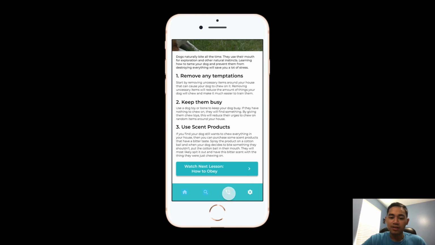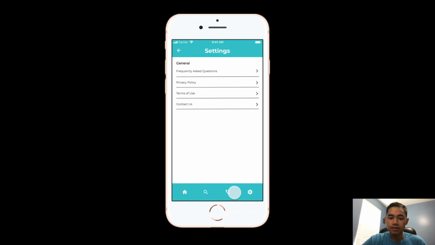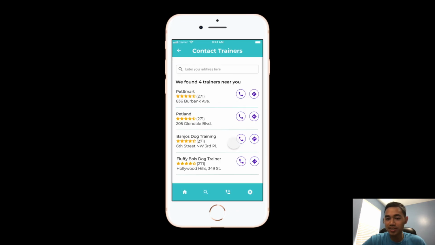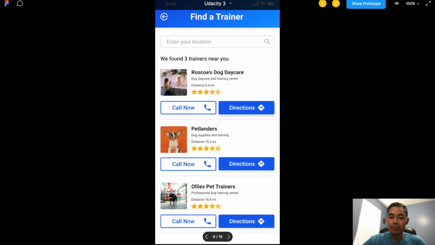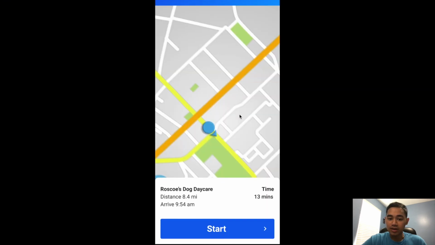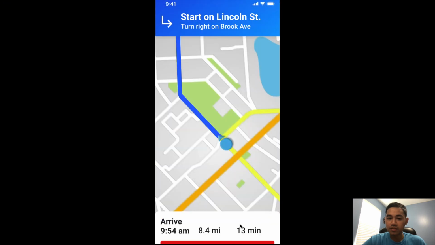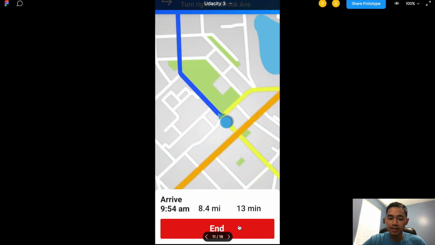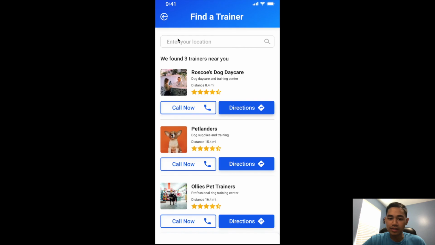Like if I go back, let me see. Sometimes it's annoying to click on this. So hold up. All right. So you can see here clearly the previous design, not too, I'd say, aesthetic in my opinion. Here, much better. So if you want to call someone, go here, and then also directions. And then you have the map here, starting, showcasing that, then click end, and then boom, go back here.